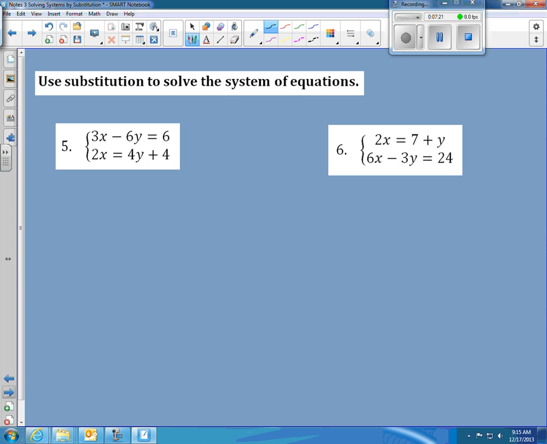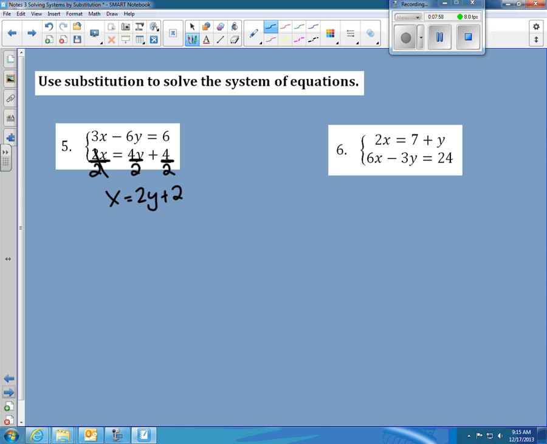All right, so taking a look here, these two we notice are a little bit more difficult. Neither of them are solved for just the x or just the y. So looking at problem 5, I don't really care for a problem like 5 because it's kind of a yucky thing. But we see here that we have 2x. Now I look at the stuff on the other side and I can see that they are both even numbers. So I could actually divide everything by 2. So we get x equals 2y plus 2.